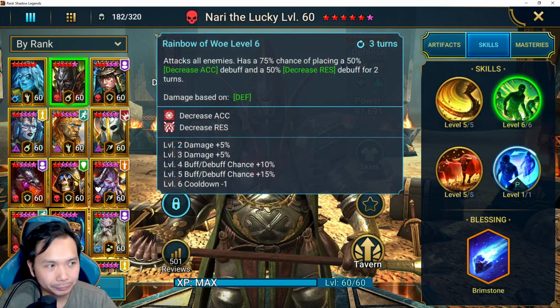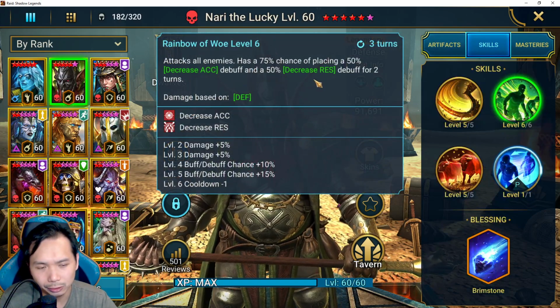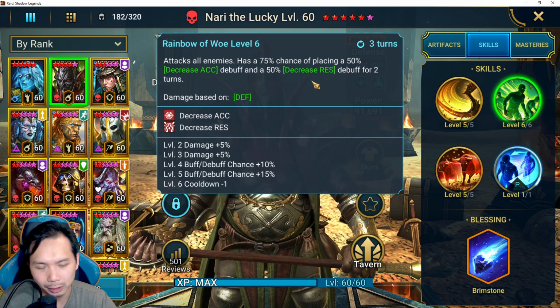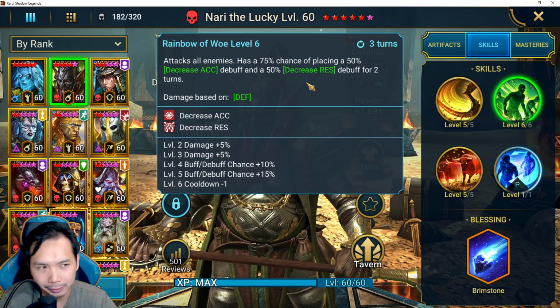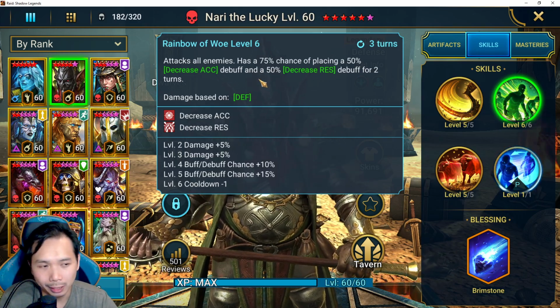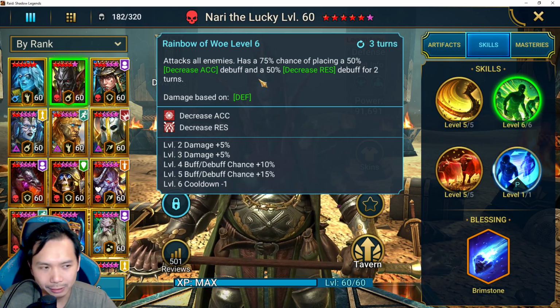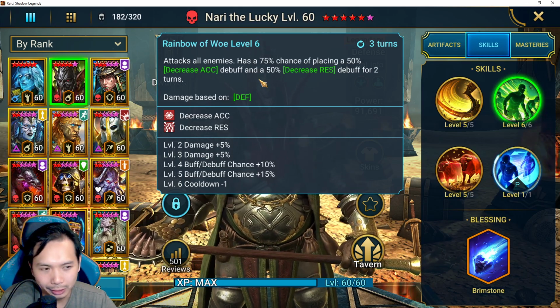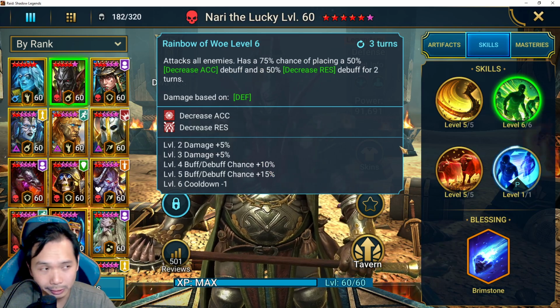In Hydra, this move, decrease accuracy, decrease resistance, basically boosts your team's resistance and boosts your team's accuracy, technically. That's what it means. So it allows your team to have less stats, so you can run a higher difficulty if you want. It's a little bit less stat intensive on your team, or if you have members that are on the edge of requirements, then this really helps.